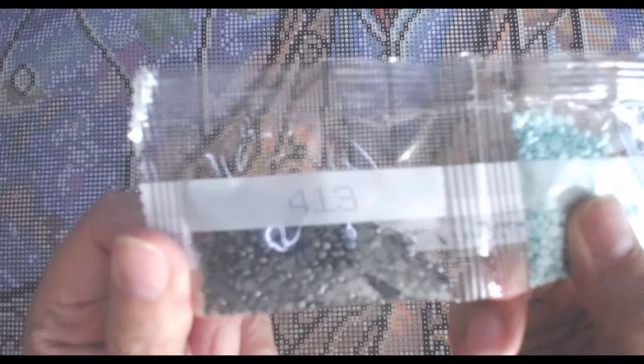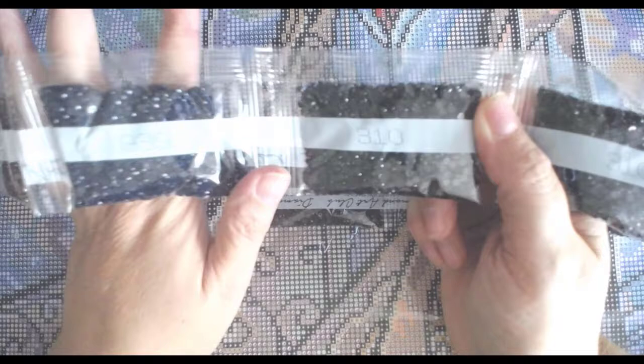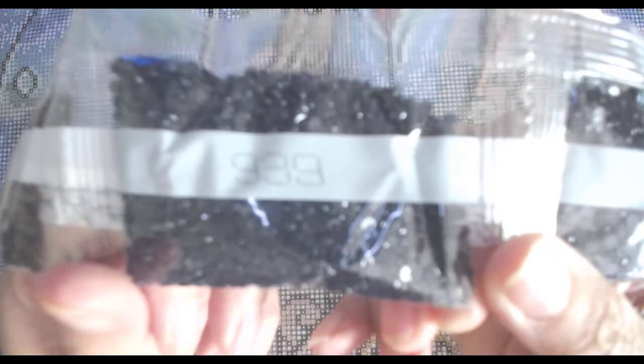Okay, that's one string. Let's get the big one now before we get the accents. All right, so these are a dark brown. Now check this out. 1, 3, 10. 2, 3, 10. 3, 3, 10. And that's it. Really? How is there only 3, 3, 10 baggies? Oh my goodness. All right, there's your 939.